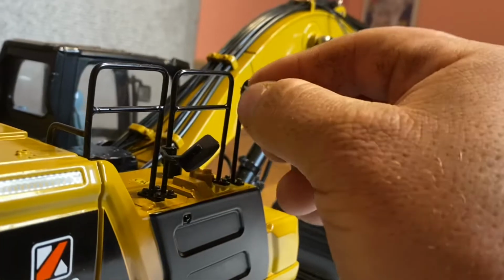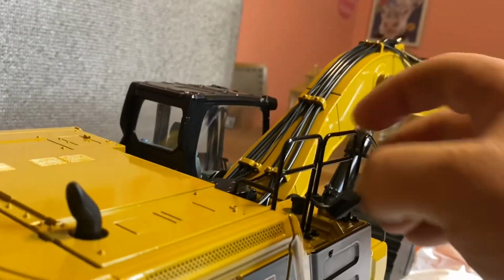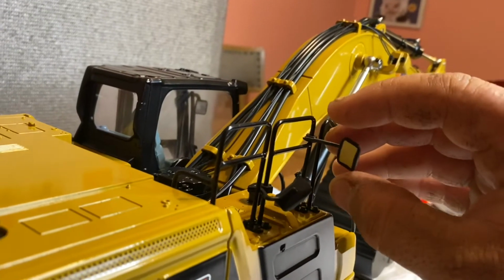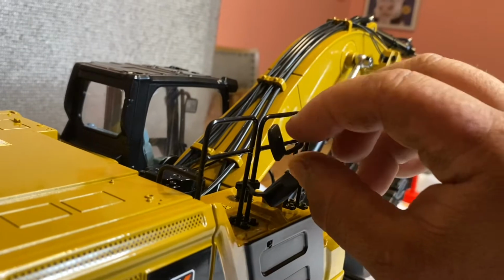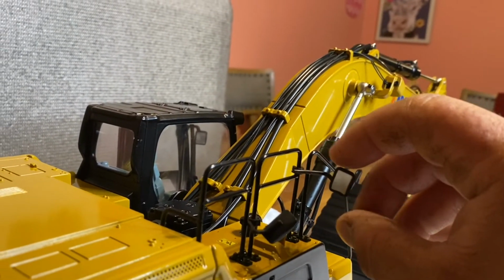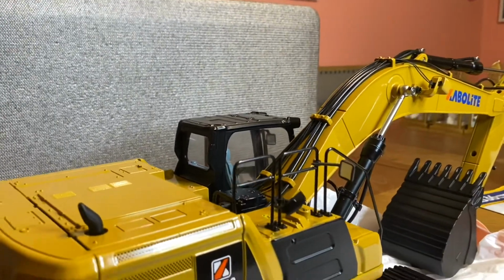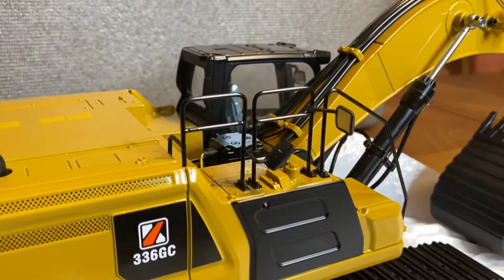Maybe it goes here. I don't know. We can adjust that and figure that out later. So this one would be, where does it go on this other one? I don't know. So that one would be right here to see, I guess, on the side of you, and then this to look down on the side of you so you don't run nothing over. So we'll figure that out.